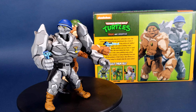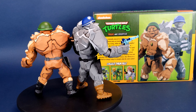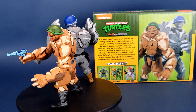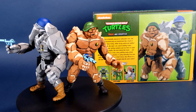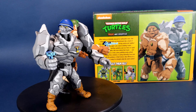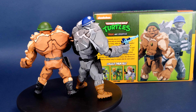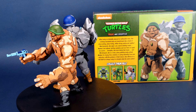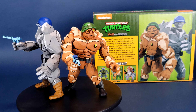After being accidentally exposed to radioactive ooze, four ordinary household pets are transformed into a band of wise-cracking, pizza-loving, villain-dicing adolescent reptiles. Meet Leonardo, the super-cool sword-wielding leader; Raphael, the hothead hurling manholes and one-liners in rapid succession; Donatello, the brain behind the brawn; and Michelangelo, the ice cream pizza-gobbling party animal. Whether it's facing fierce enemies or saving humanity from near extinction, with the guidance of their Sensei, these heroes in a half-shell are always ready for straight-out-of-the-sewer action.